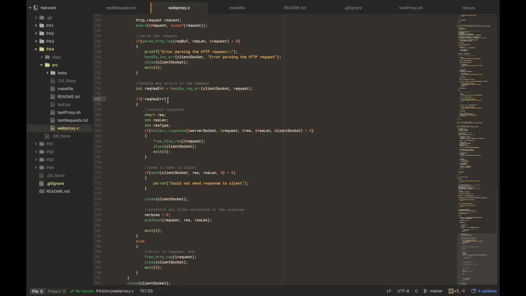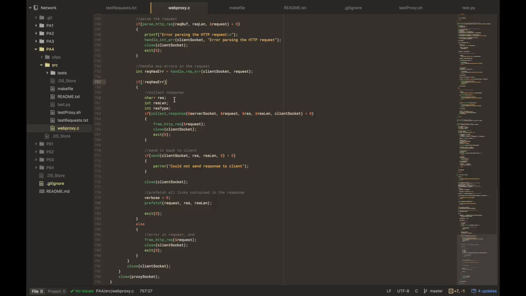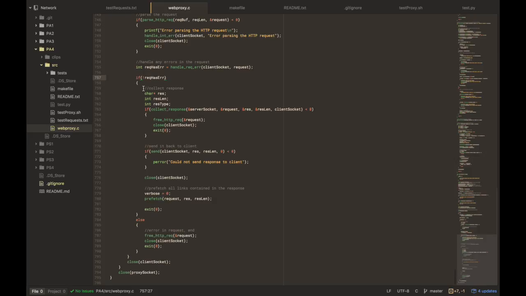So if the request is free of errors, then it will go ahead and actually handle that request. Otherwise, it's going to just end the child process. And it doesn't have to send anything here because it had already sent it above.